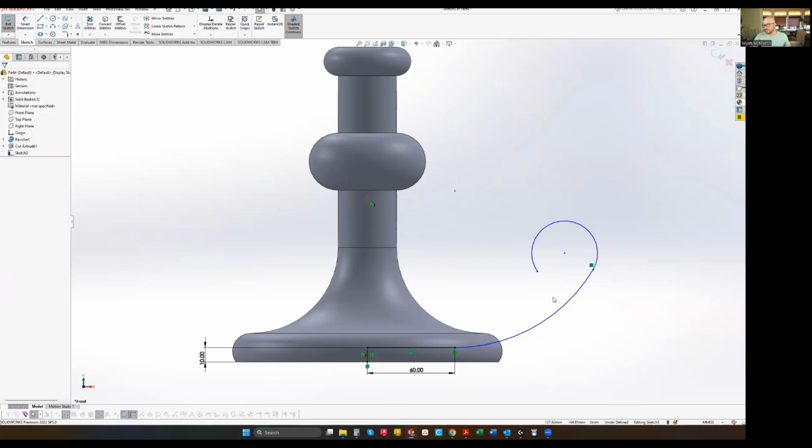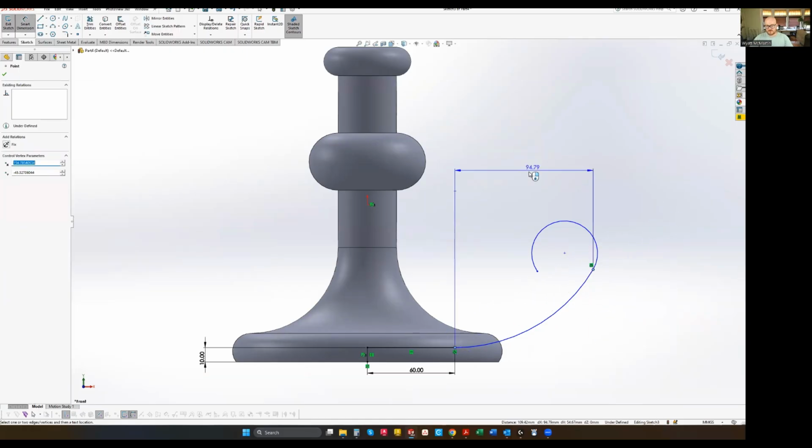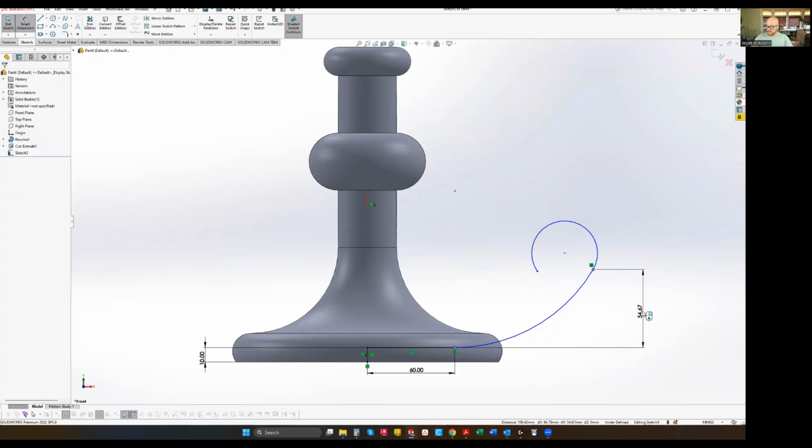So at this point, we are going to need 2 radiuses, radii, and we're going to need a vertical dimension from this point to this point. So let's go ahead and do the vertical dimension first. Grab our smart dimension tool, click the point, and drag straight out. You can drag it in different directions, like diagonally, but we want to go straight out to control that vertical dimension. And that's going to be 65.